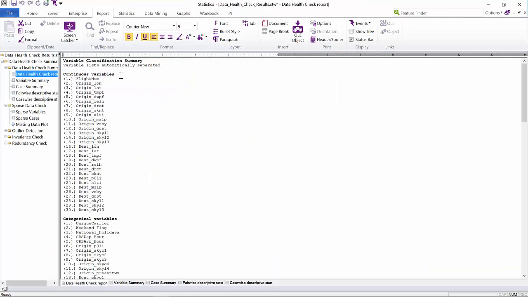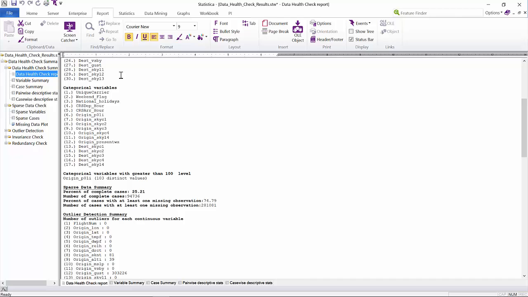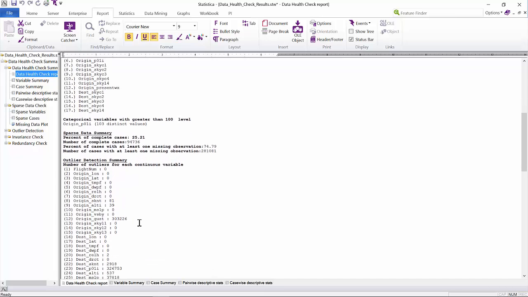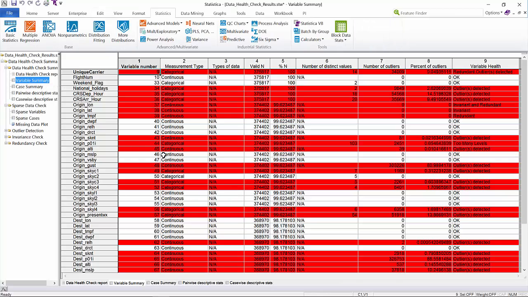This is the result from the data health check summary. Here you'll see that it automatically breaks it down into continuous and categorical variables. It identifies specific categorical variables with more than 100 levels, the sparseness of each variable, and it also gives us an outlier detection summary. You can go through this, or you could even look at it from a variable standpoint.